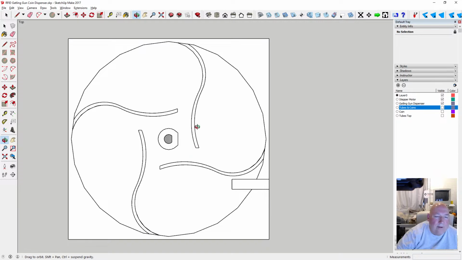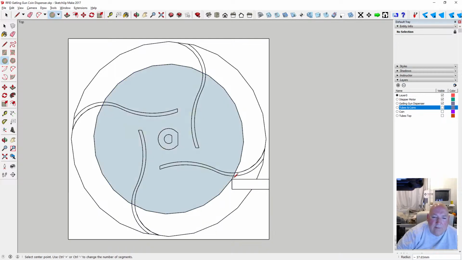Yeah, it's awkward. So I need to decide when that's rotating. What about if I put a temporary circle on it up until that point there and come back? Allow enough clearance.